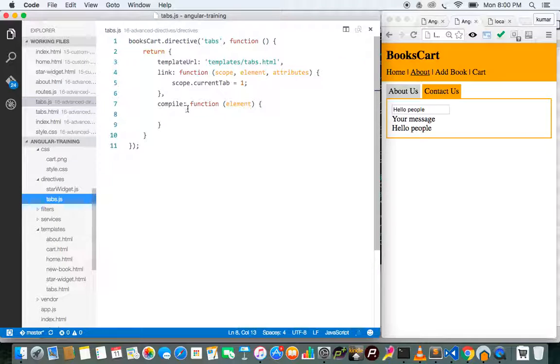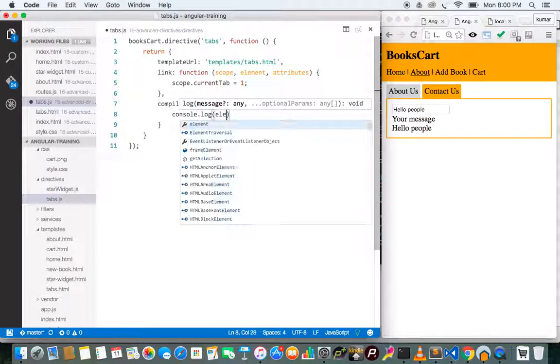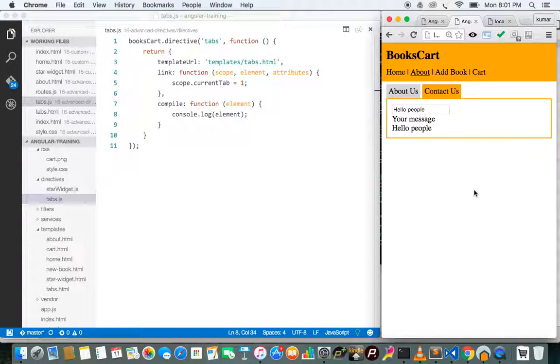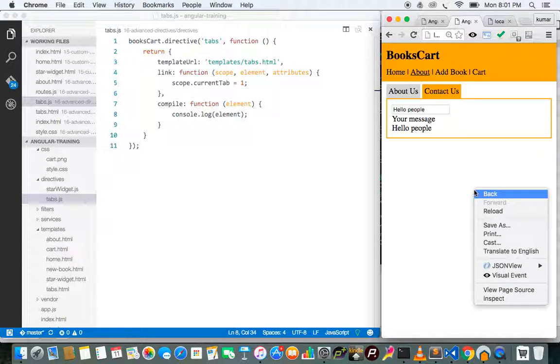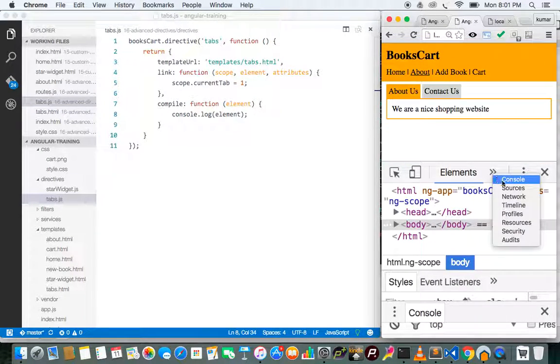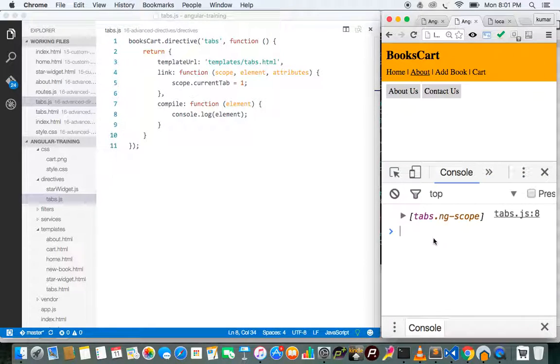Let's come back. Let me print it for you. Element. Yeah, so this is the jQuery object.